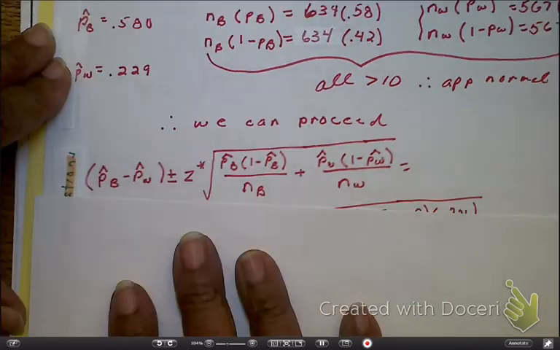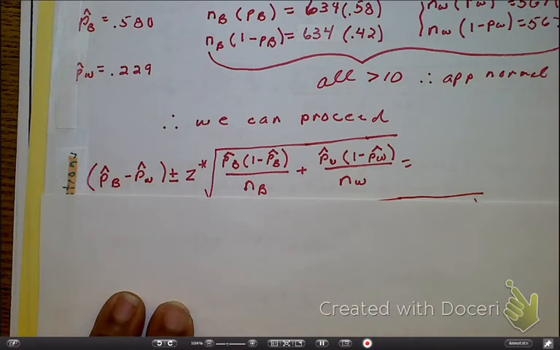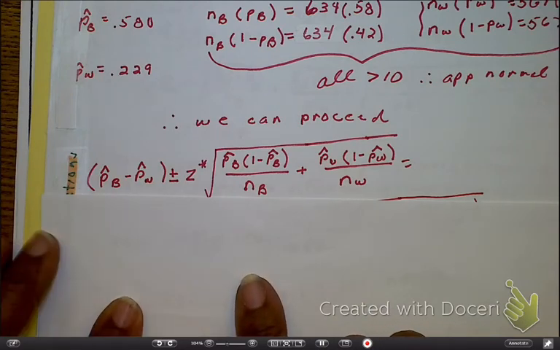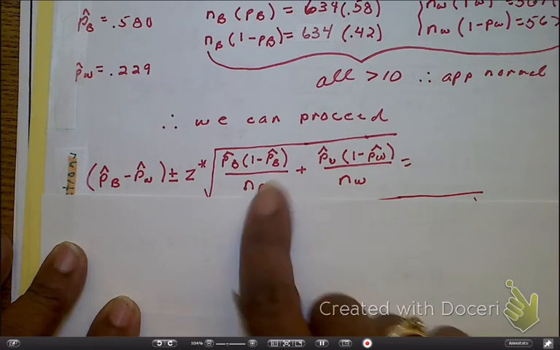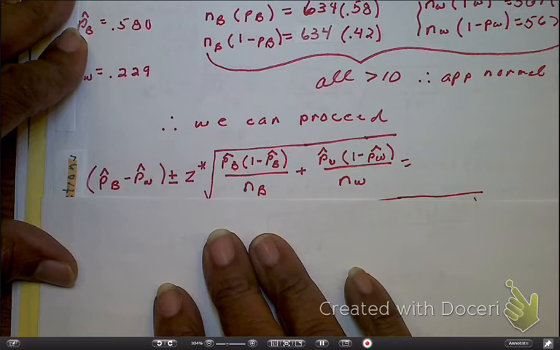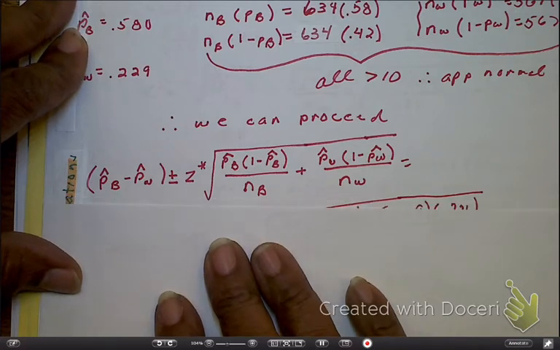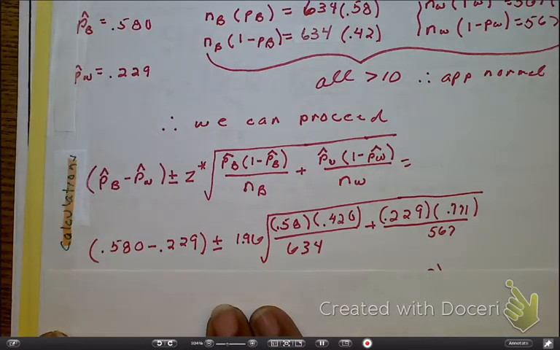Okay, now let's continue. We can proceed like I said, or I don't know if I said it or not, I paused. Okay, so here's my equation. It's ugly. Remember though, you've got your hats all over the place, because this is about the sample. Confidence interval is always about the what? About the sample.